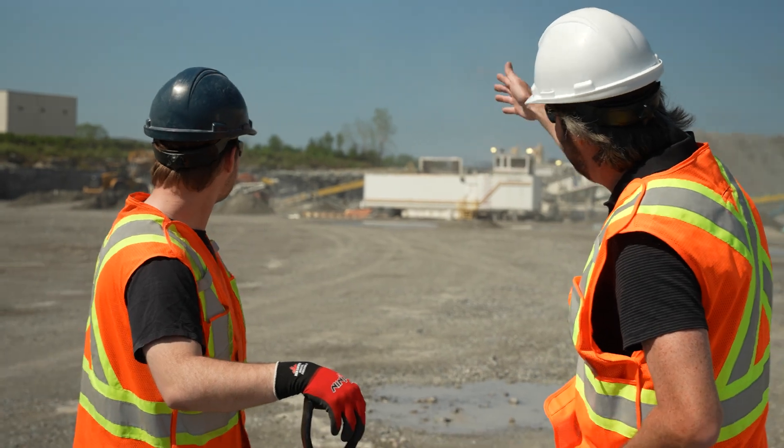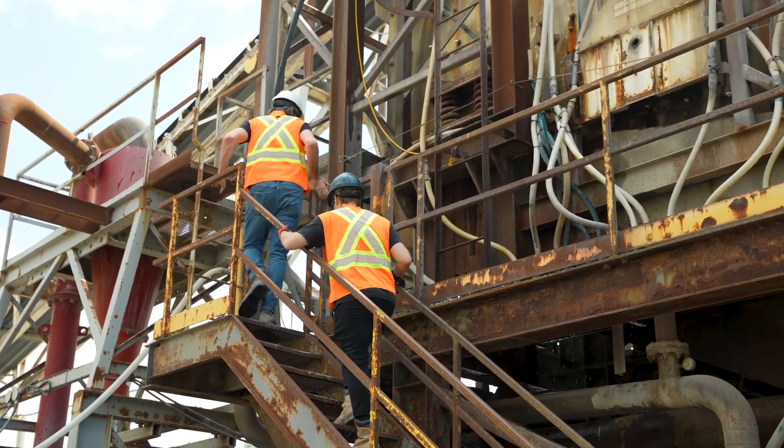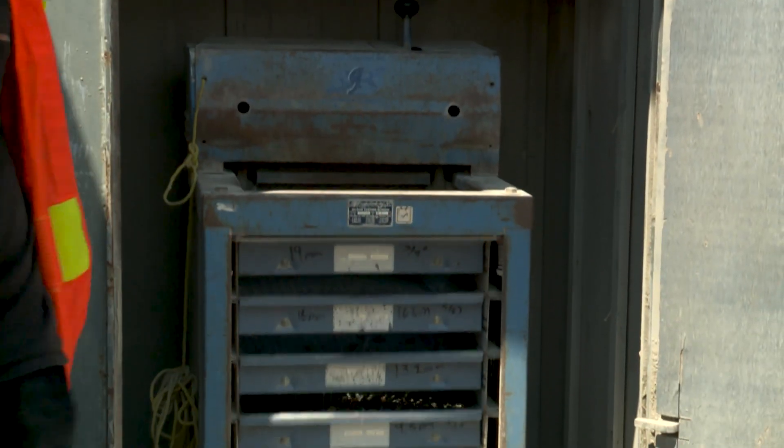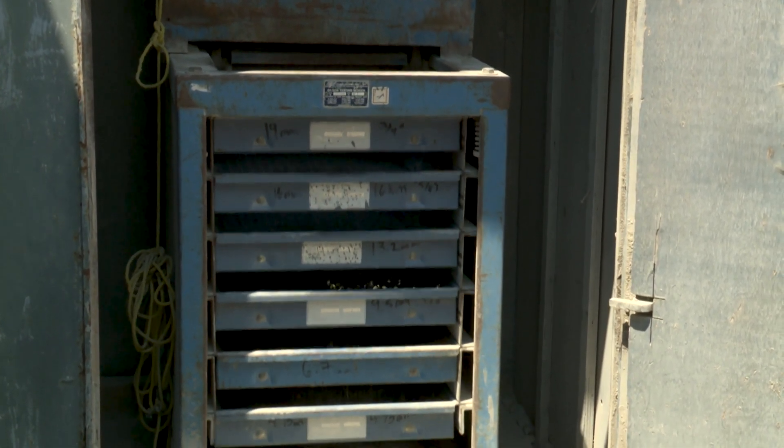Lock Fresh Stone is actually a local employer and they provide students with a very unique and dynamic opportunity. The co-op student is required to take samples from the quarry and test them in an aggregate lab, followed by reporting their findings. The role really encompasses both the field and lab aspects of the environmental technician program.